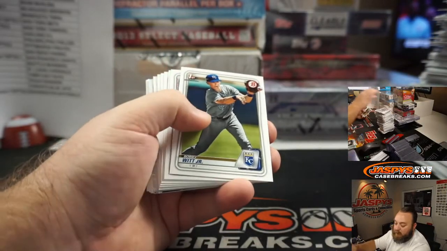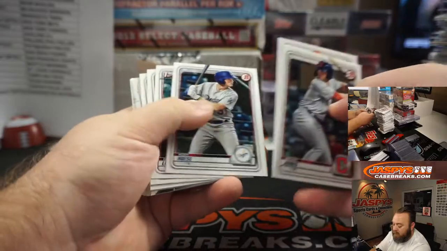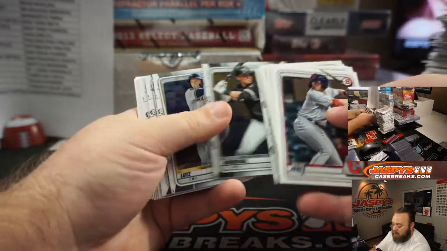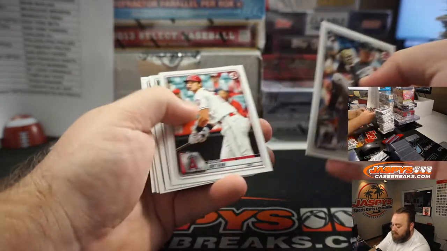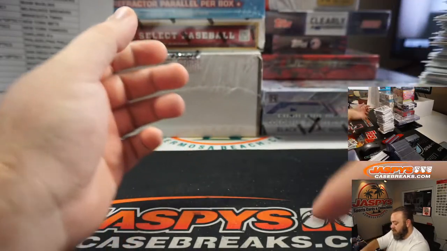Bobby Witt Jr. paper, Kansas City Royals, Brandon Tharp. Gavin Lux, paper. There you go.